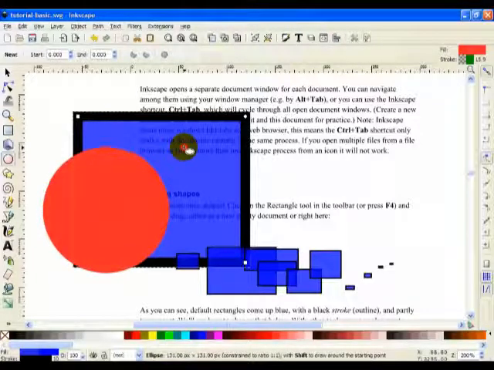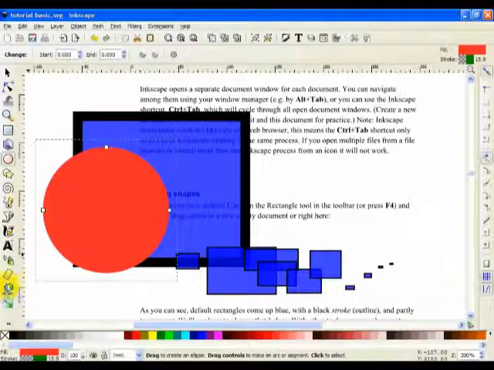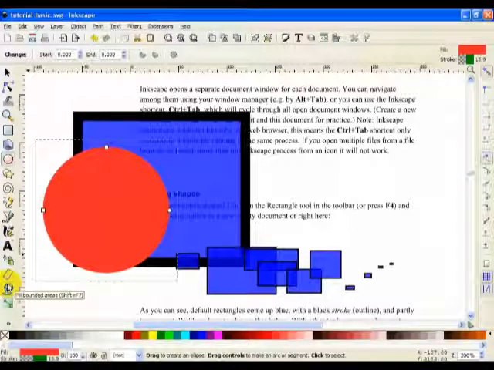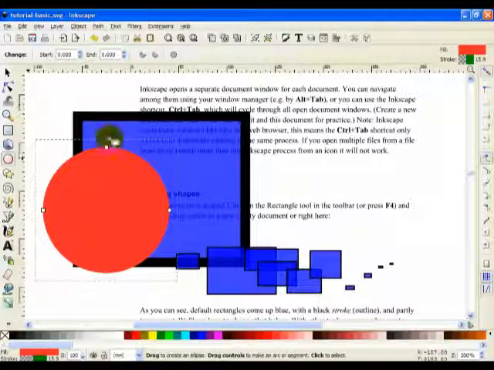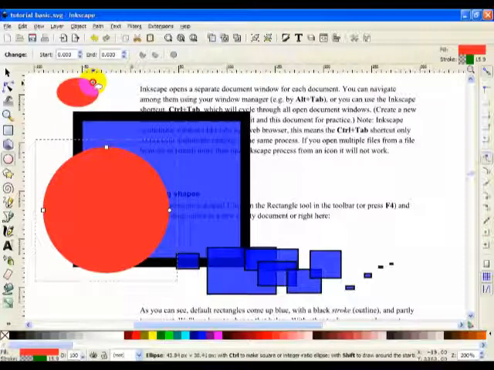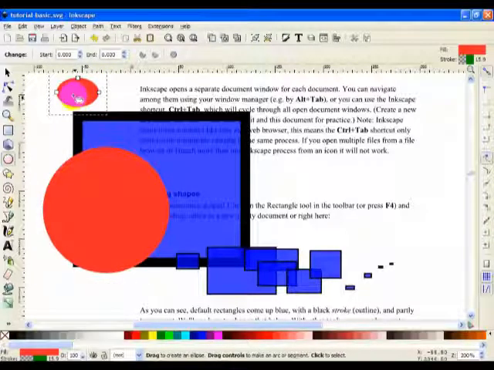Fred, yes? We used to call it sizing from center. I couldn't find that in Inkscape. Honestly, I looked for that. What Joanne is referencing is if you have a center point in other programs, there is a key combination where if you hold down, it's supposed to be the Alt key. I'll try it with the Alt key, and see, it's still going out from the edge. I could not get it into the center. So I will continue to look for that. But I could not find that in my experimentation with keys. I tried the Alt key, I tried the Shift. I would go to the internet and say, where's the center of the circle in Inkscape? But that's a good point, because if you want to make concentric circles, you need to know that.